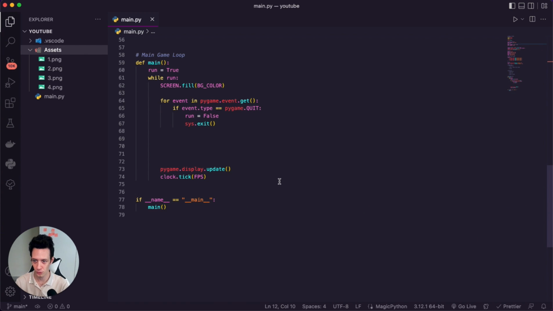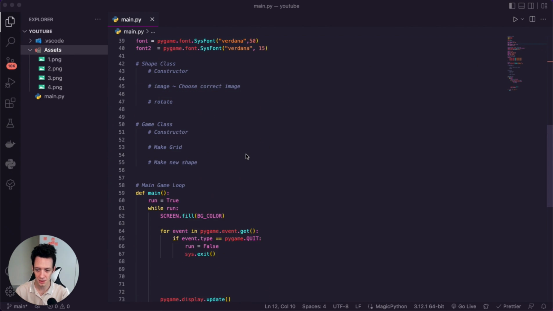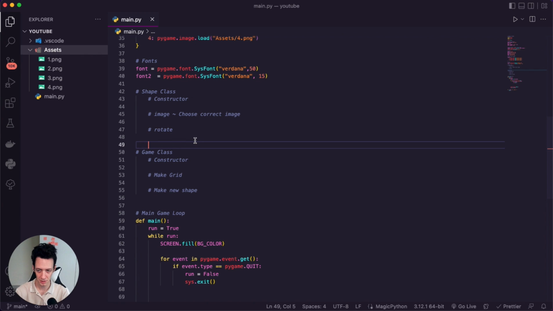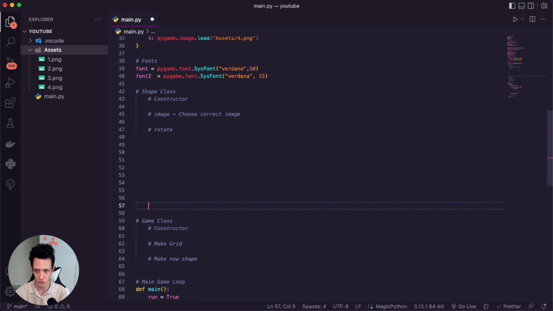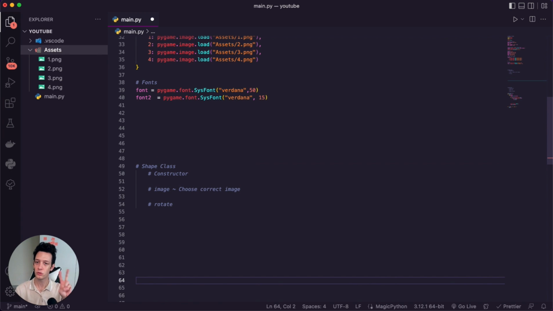Let's go to the top of our code. Now that we pretty much have everything, we can begin our first class. So I'm going to give a lot of space here because I want us to stay focused on the actual topic at hand, which is our shape class. So we have two classes. This class here is solely responsible for choosing a single Tetris shape, okay? Now, the funny thing is, if you've ever played Tetris, for coding purposes, every Tetris shape is a letter in the alphabet, right? That's it. It's literally a letter in the alphabet.